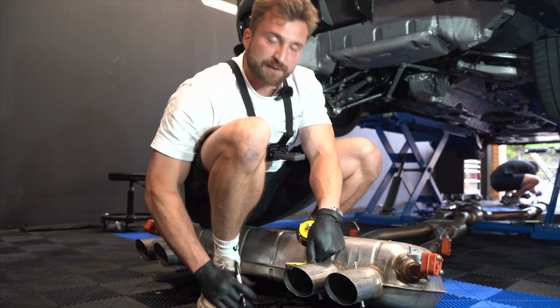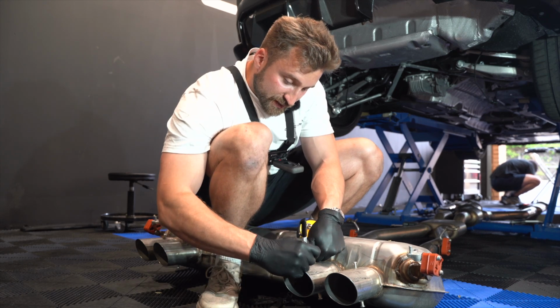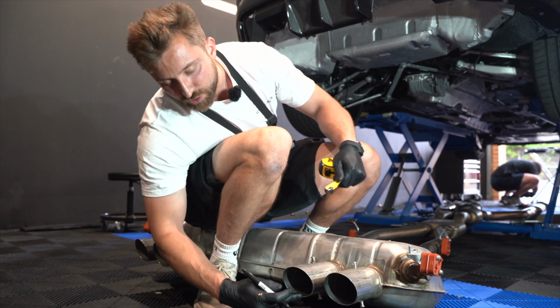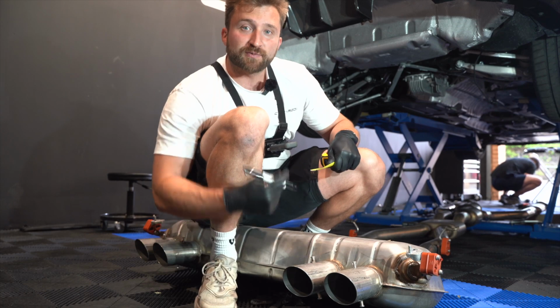So, as we explained in our exhaust tip fitting guide, the top is 45 millimeters, not centimeters, and the bottom is, at the shortest point, 13 millimeters. So then we can draw a circle all the way around and we know where to cut it.